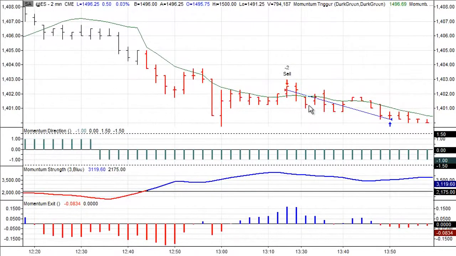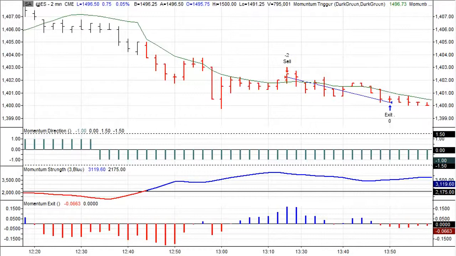Here's a short trade, and the way the short trade came about is basically waiting for the market to move higher. First of all, we have red bars. Red bars are an indication that we can only get short signals on the momentum strategy. That's step number one. Step number two, we want the market to retrace in the opposite direction of the trend. Red bars indicate a strong downtrend.